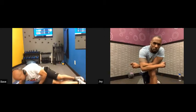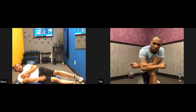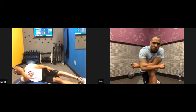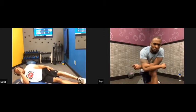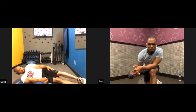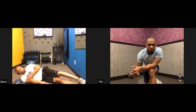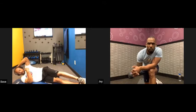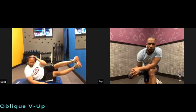And then the next one will be the oblique V up. So you're going to be on your side. Can you see me? You see me good? Am I cut off? Okay. So this arm here, again, I want to emphasize this. Do not push off on this arm. You're just going to negate the workout by pushing off. You want to be isolating your obliques to bring your body forward. So this arm is just for balance. You're going to place your left hand behind your head, and all you're doing is bringing up your lower torso to meet your upper torso. Like that.